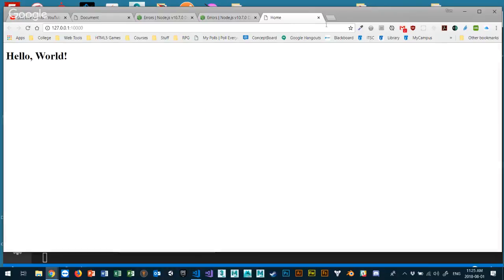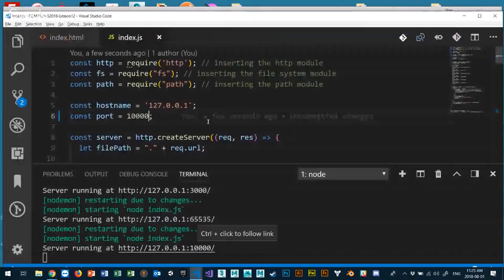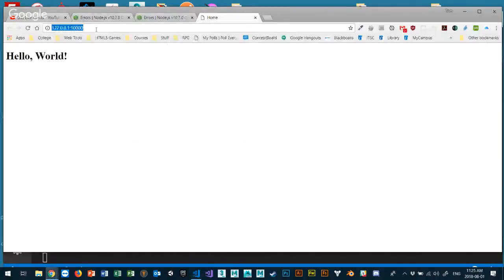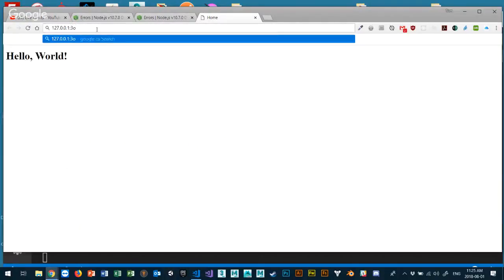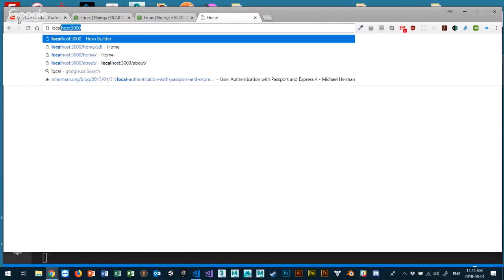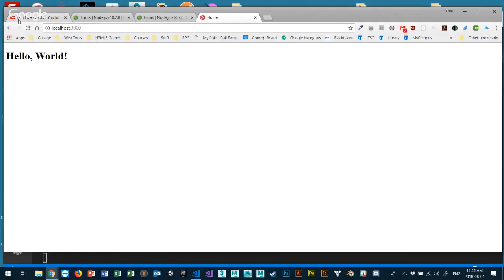Yes, you can. There are legal ports you can use, and you can modify this so you can run on whatever port you want, right? But let's go back to 3000. That's kind of a standard one we use. It's a convention, it's not really a standard. It's a convention you see out there. So it's always port 3000 or port 8000. Those are the two ports that we can use, right? So go here and put 3000. Also, instead of putting 127.0.0.1, we can also put localhost, like I talked about before. Localhost 3000 also works because localhost on a Windows machine is the friendly name for 127.0.0.1. Okay, that's what it is. So those two things are all the same.